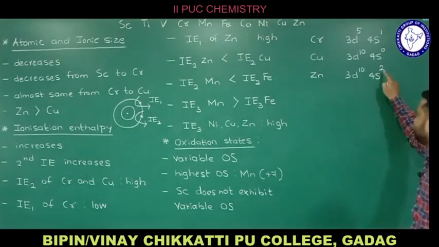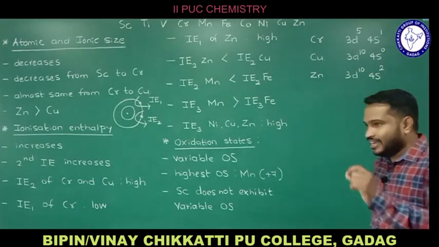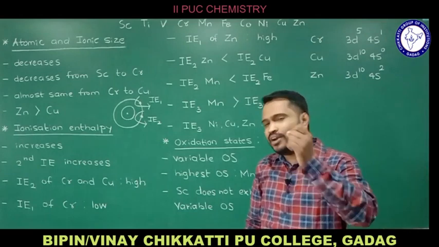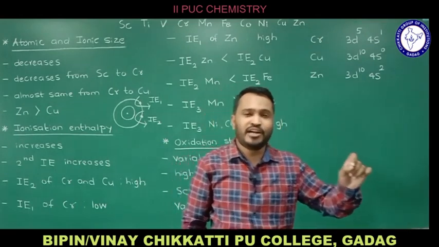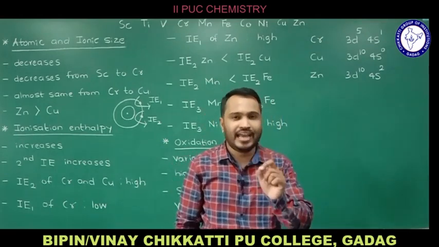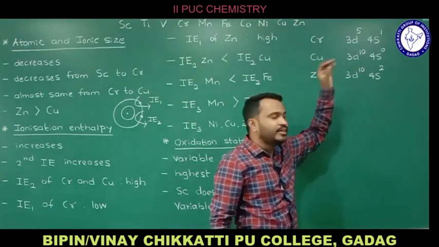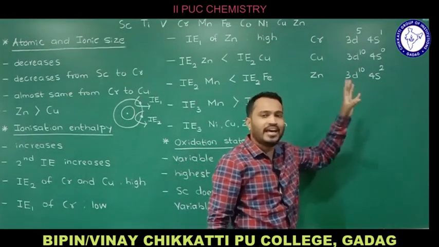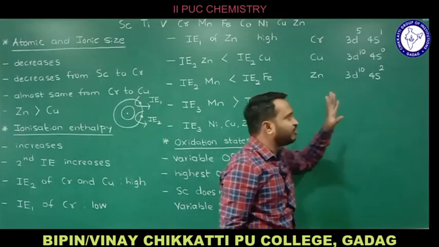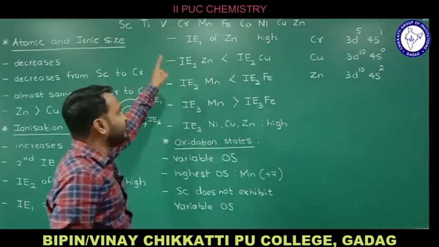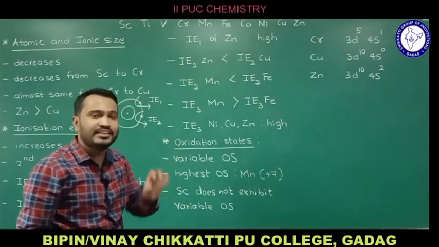First ionization energy means out of 2 electrons you are supposed to remove 1 electron. The 4s2 atomic orbital is completely filled, and a completely filled atomic orbital is quite stable. Since it is completely filled, it is difficult to remove 1 valence electron from it. Based on that, I can say the first ionization energy of zinc is high.